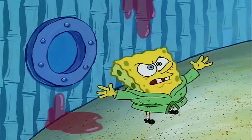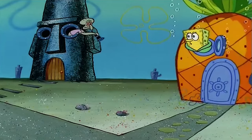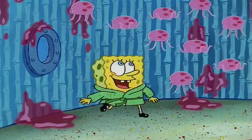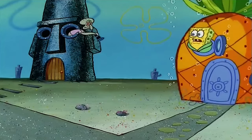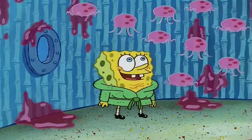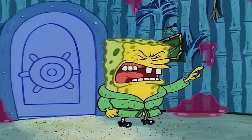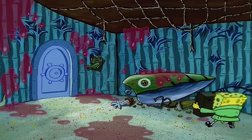Now, as you can see, SpongeBob is in his living room, but when he pokes his head out to talk to Squidward, he appears to be in a window that belongs to the second floor. But then when he goes out of the window, he's back in his living room again, which should be on the first floor, so this is totally a mistake here. How did SpongeBob go all the way up here if he was in his living room? That's not where his living room is. Up there is where his bedroom is. I'm definitely overthinking this. This is like a typical case of cartoon logic. It is a cartoon after all, but still technically a mistake.